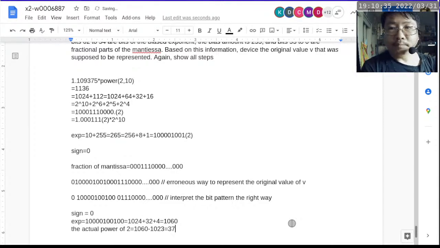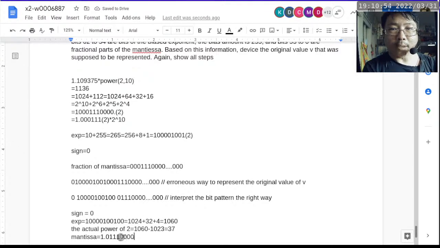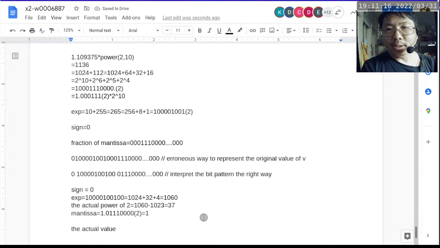So this is 37. And then the actual mantissa is going to be 1 point and then followed by this particular bit pattern here. Obviously, there's no need to copy that many zeros, because the last significant digit that is non-zero is this one here. So that is in base 2. That means the actual value is basically 1 plus 7 divided by what?